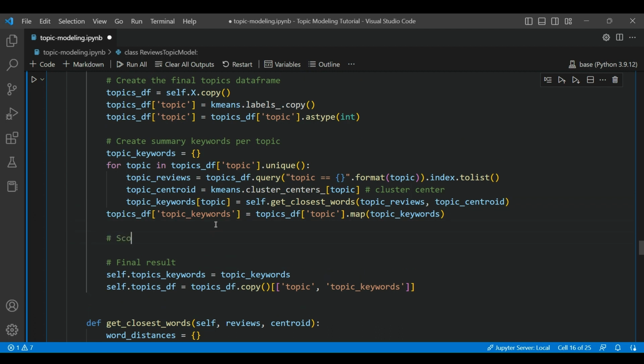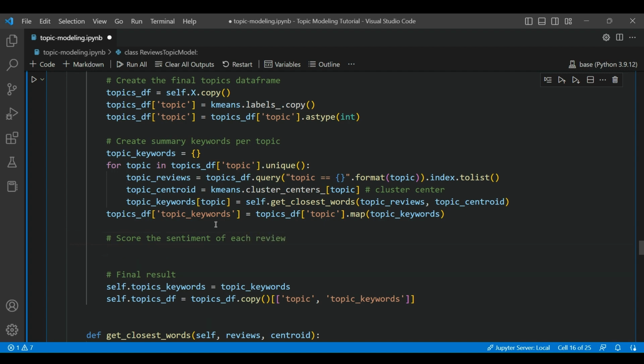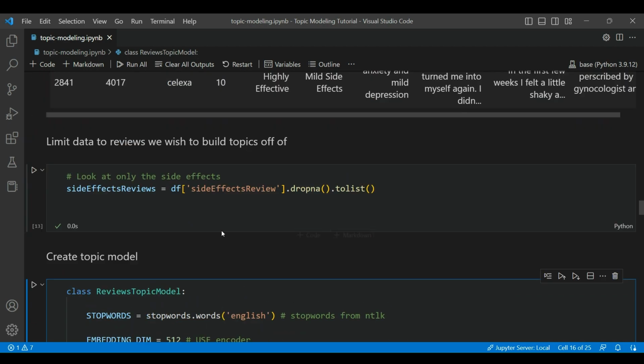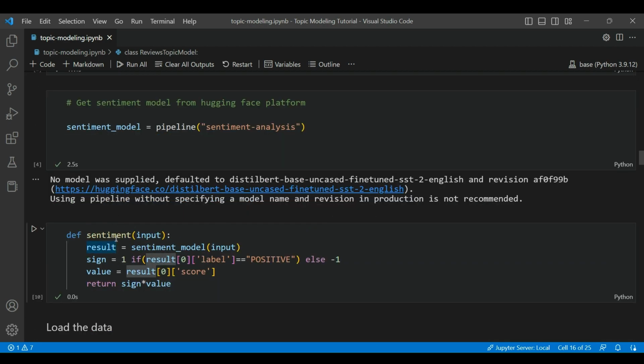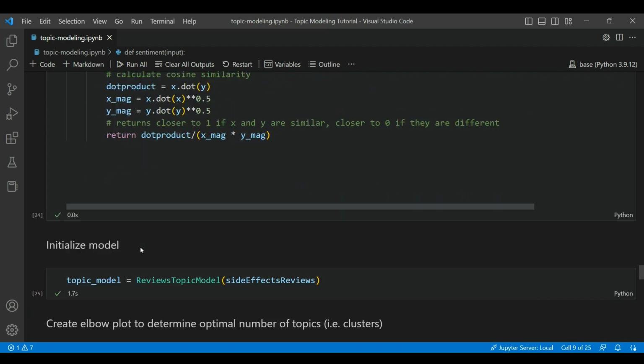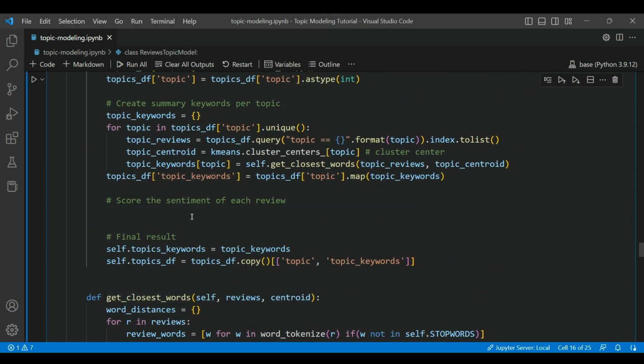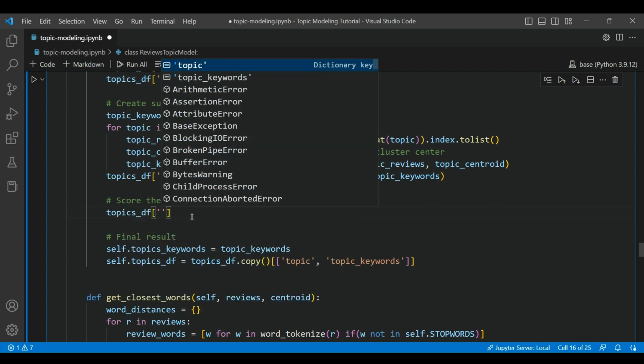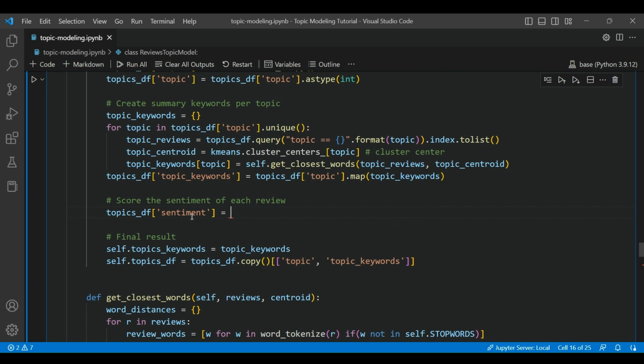While we're at it, let's go ahead and score the sentiment of each review, right? So that's actually pretty simple using the handle function from way up here, where we can leverage the sentiment model. So let's come back down. It's actually very simple. All we're going to do is say topics df sentiment is going to equal the list sentiment. We call the method R for review, for R in topics df index values to list. So basically, the index of the topics data frame contains the actual review.